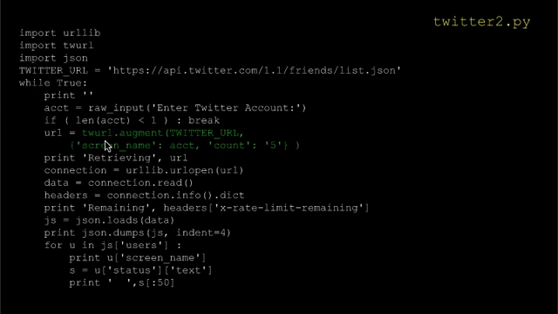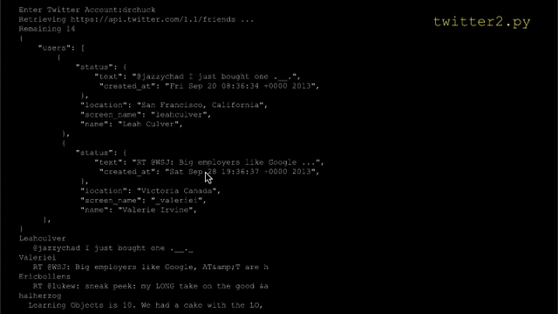Screen name equal to account name. Here ACCT is whatever user account you have given here. You are taking that input. So this is the response you get from the server.